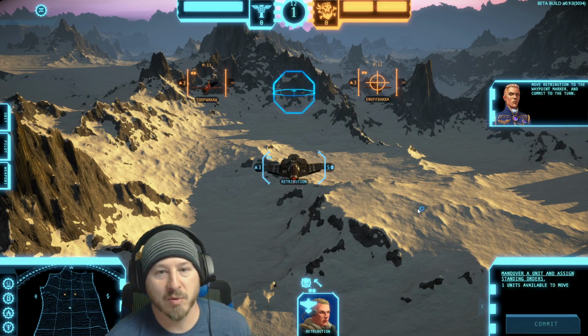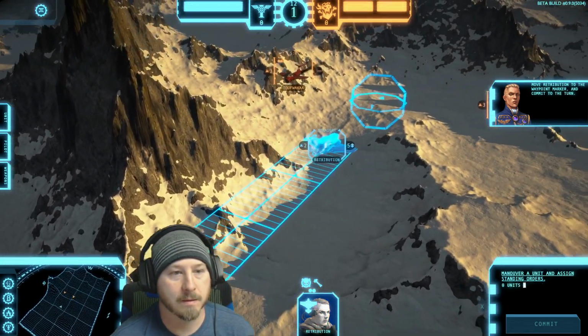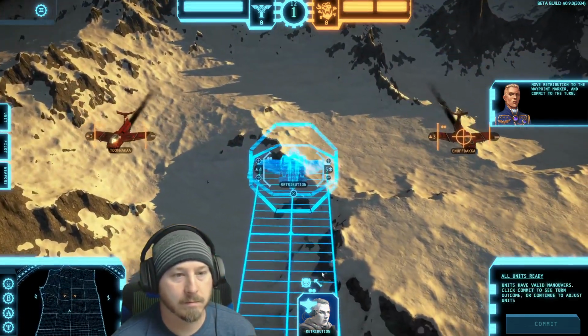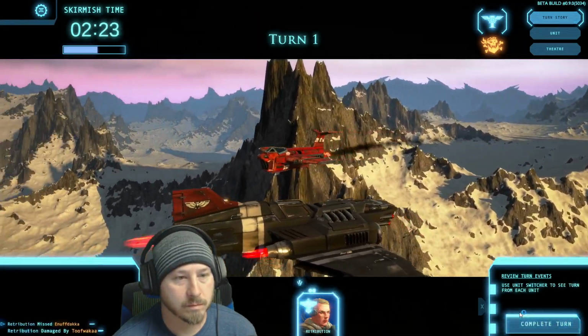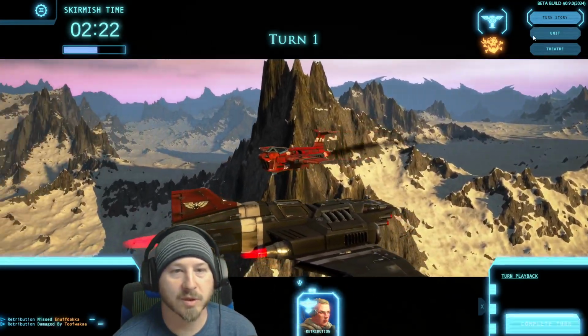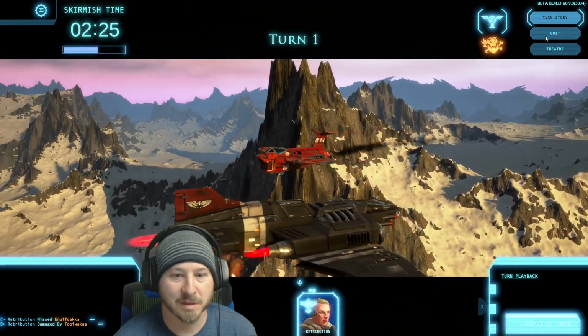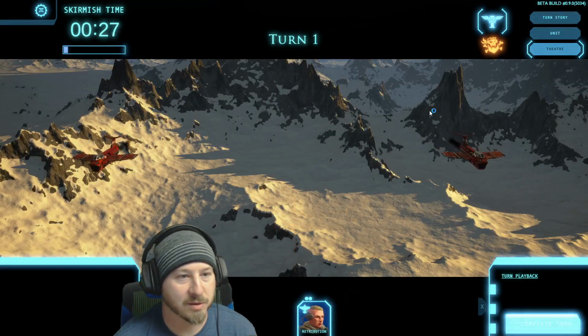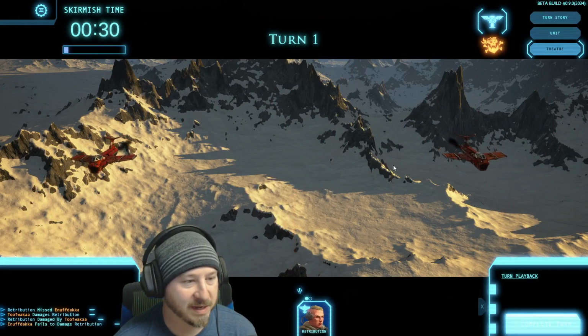Move Retribution to the waypoint marker and commit to the turn. Whoa, what happened? Things are moving around all over the place. Here we go, theater. Alright, so both guys are fighting at me there.